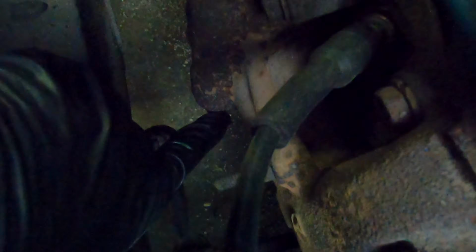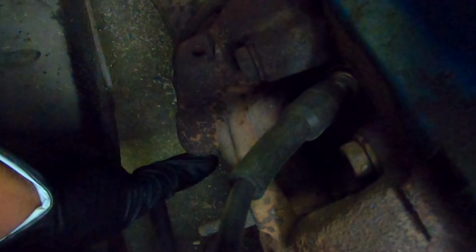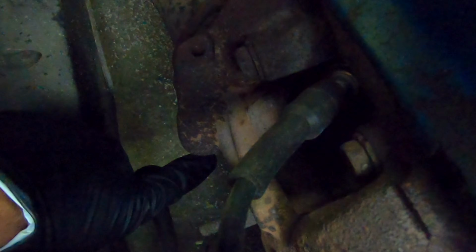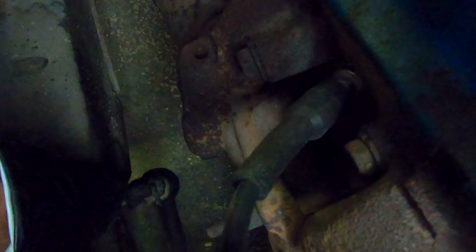And it actually goes into the side. I understand this may be difficult to see, but it goes roughly right where my thumb is right there. It comes in through the side. And I'm going to have to do the same thing. I'm going to just bore that out with my drill. And this is obviously going to be a lot harder to get to. I may have to lift this car up, not sure yet. I'm going to see if my drill will fit down in there.